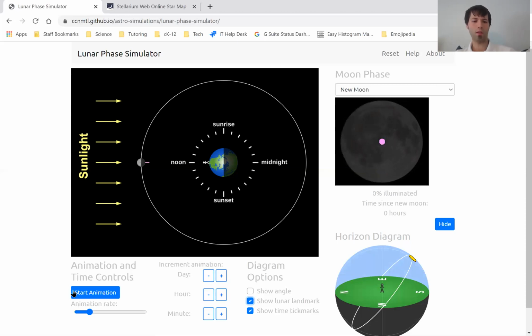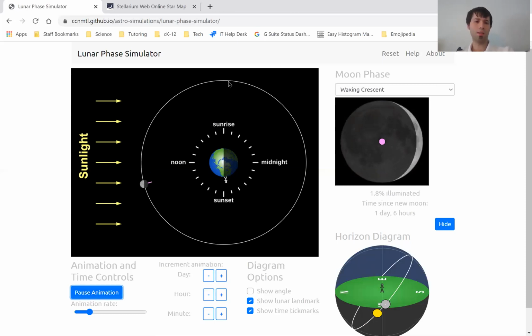there's this blue button down here that says Start Animation, and I can watch the Earth turn and the moon orbit. I assume they did this so it reflects the actual time it takes to go around the Earth. As you will read, it takes a little bit less than a month, to be exact, 28 days for the moon to go around the Earth one time. And it takes just 1 day for the Earth to go around one time.